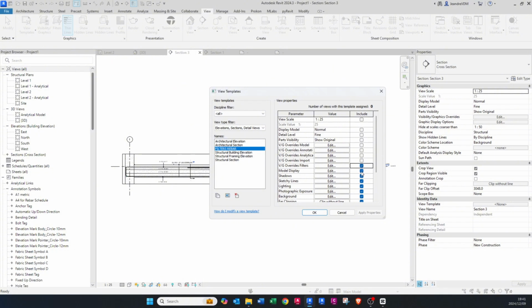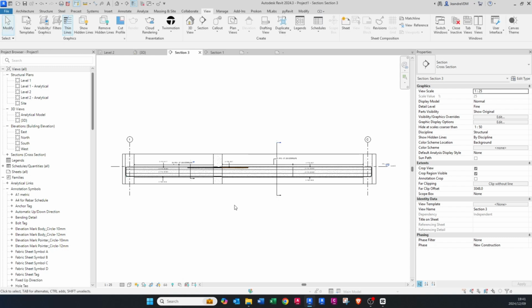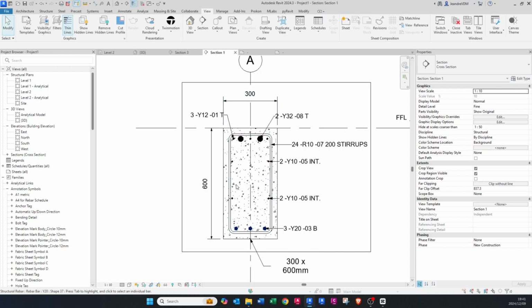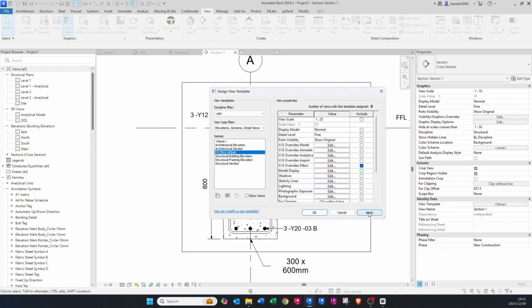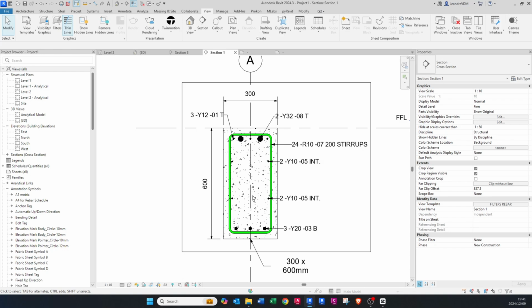That filters I want, it still needs to be ticked. Okay, and okay. Now I'm going to go to the section here in identity data. It says view template. I'm going to go none, where it says none, click there, and go to filters rebar. I'm going to say apply and okay.